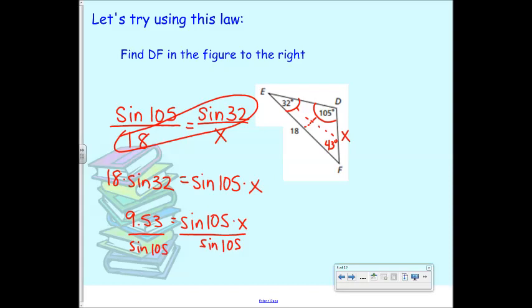And then that would give me 9.88. So this side would be 9.88. You're doing 9.53. So what I would ultimately do on your calculator is when you get 9.53, just hit divided by sine 105, because it'll input that answer for you. So it's 9.53 divided by sine 105. Remember, if 9.53 is on the top, that's the one you have to put in first.